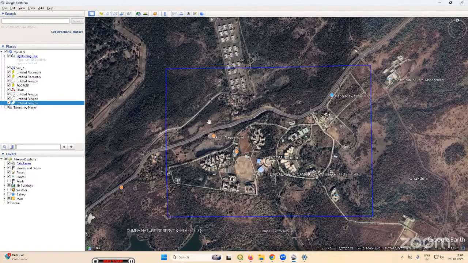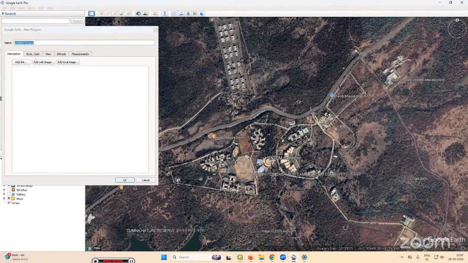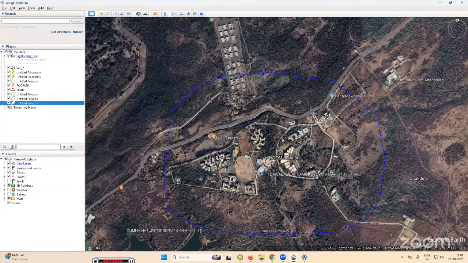Please make a different shape. So it is not required. You have to make a rectangle box. You can make a different box as well. So like here you can see, we can modify the shape according to our need. Like this. Okay. So we can generate our area of interest anyhow.